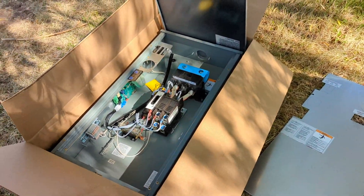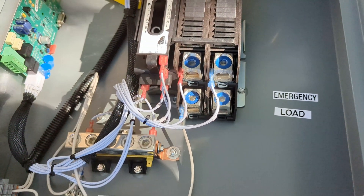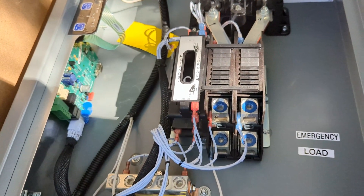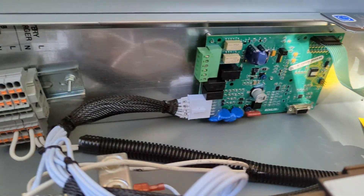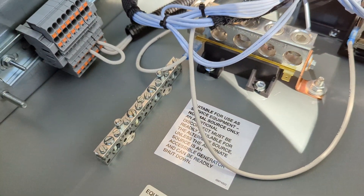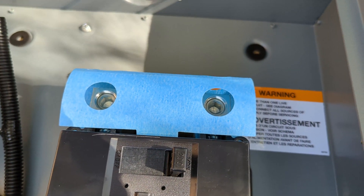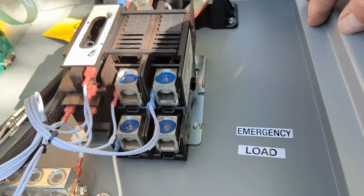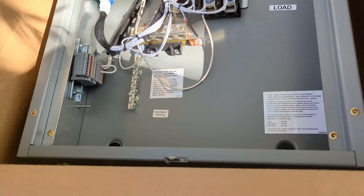Got the big galvanized cover off and now we can see inside. It looks like this is basically some kind of a huge toggle switch activated electromagnetically. There's some kind of little computer control board over there which goes up to the keypad, and a largely unpopulated connection panel. There are massive ground lugs and minor ground lugs. Line power comes in there maybe, and maybe one set is the generator and one is the load — not sure. It's probably all in the manual. There's the inside of transfer switch number one. I wish I knew more about this — I will eventually but I don't know now.